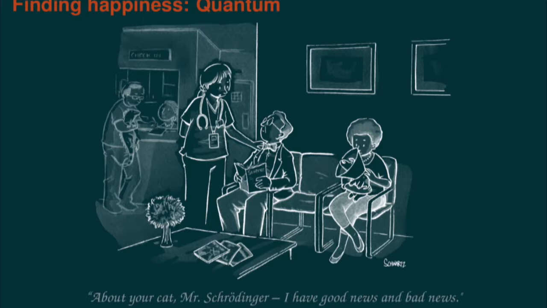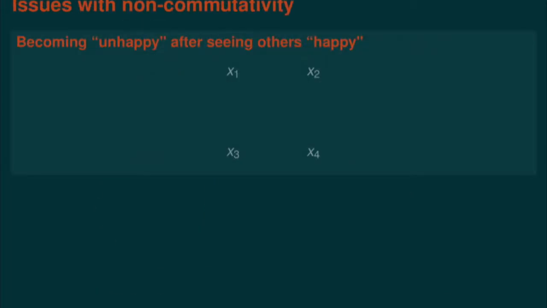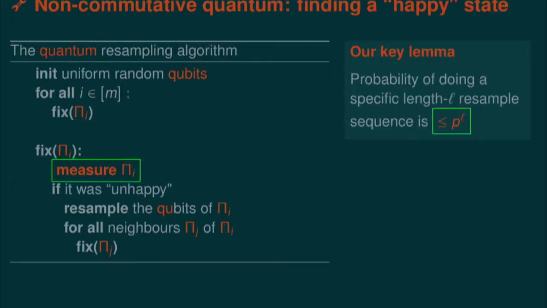How do we find happiness in the quantum case? This is much more difficult. The main problem in the non-commutative case is that if I check the first projector and it was happy, then measure the second projector and it was happy, since these two projectors were not commuting, just by measuring the second projector the first one may have become unhappy. So I cannot make progress. We need to change the algorithm, but it turns out it is enough to change only the measurement step. If I do it in a way that preserves my key lemma, then the whole analysis goes through. For the rest of the talk, I will show how to do a generalized measurement which works together with the key lemma.